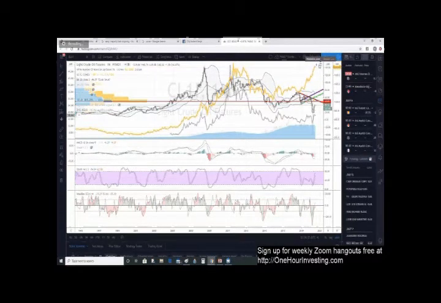So this gives me an example that if I was going to say, hey, I want to go buy some gold, what do you think? I will quickly pull up a silver chart and say, guess what? I'm looking at the price of silver and the recent run up in gold. We did not have a recent run up in silver, which would have meant that they're just kind of a justified pairing. Both went higher, but in case silver went sideways and only gold went up, it's not the best timing to be buying gold based off of that alone.